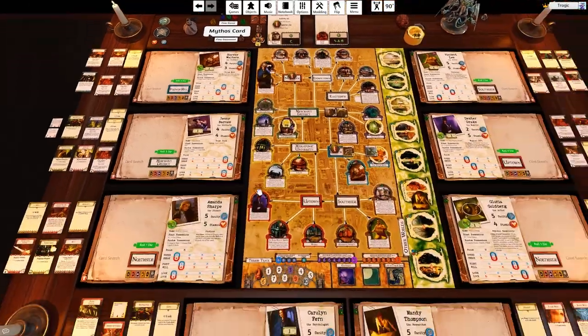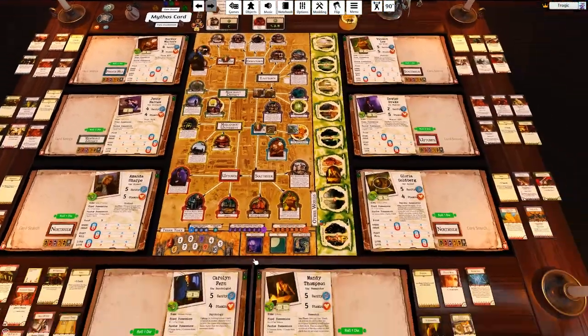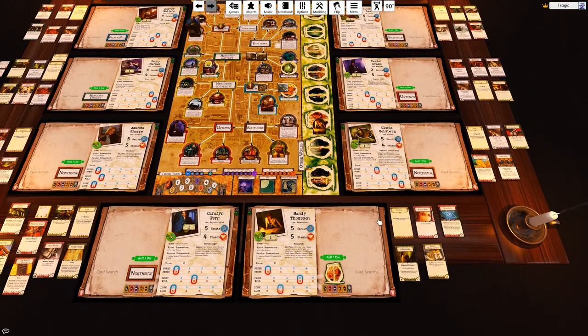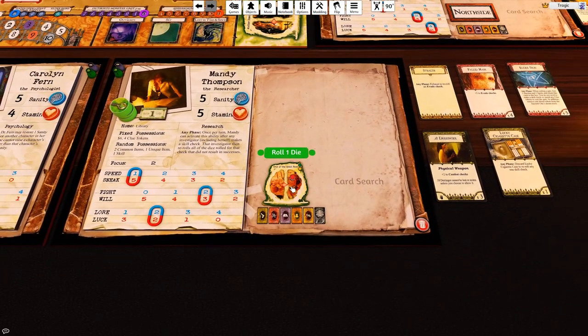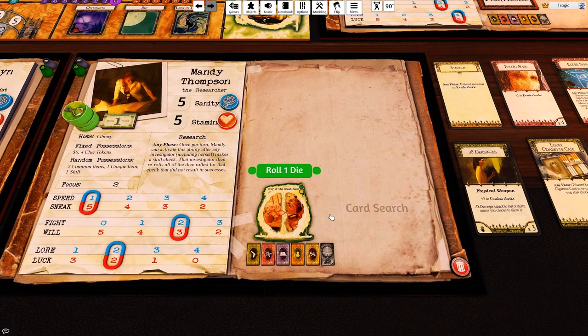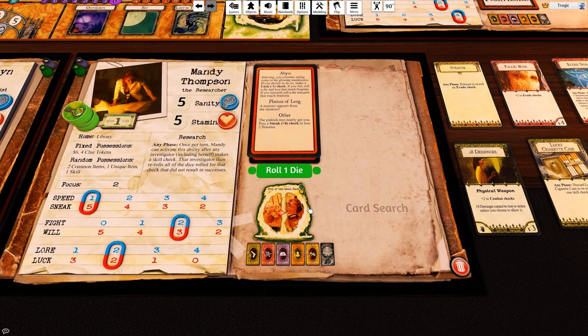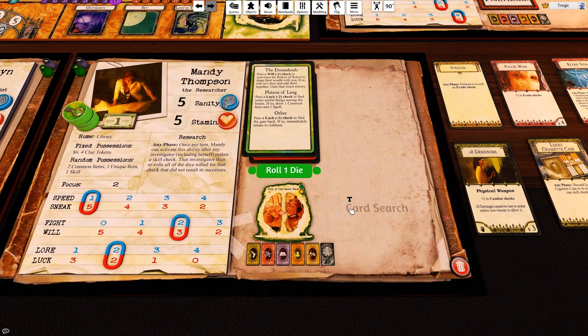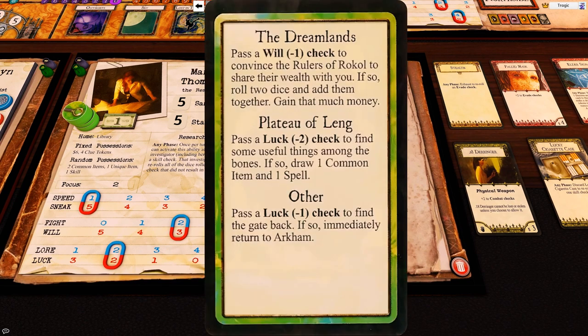There's only 15 cards left, so pretty much half that deck is basically Elder Signs now. Okay, well, that's everyone except for Mandy, who happens to be in the other world. So we need green or yellow cards. Ooh, lots of reds. Here's a green. And we're in the City of the Great Race, so it is a Plateau of Lang.